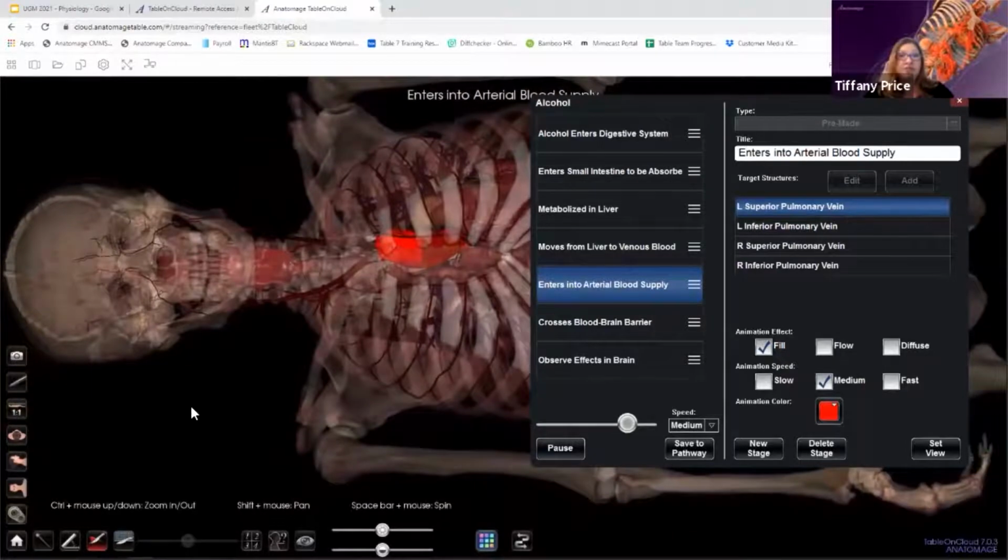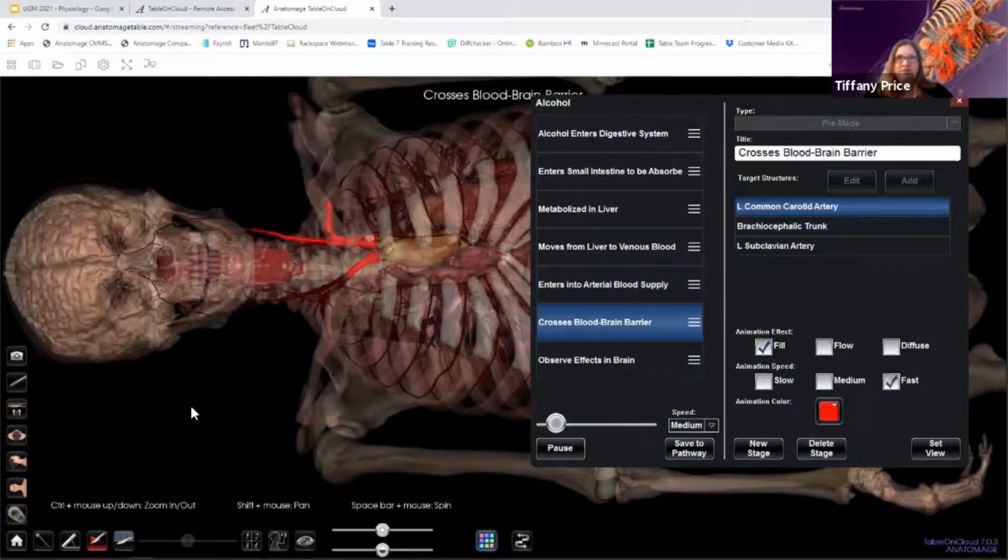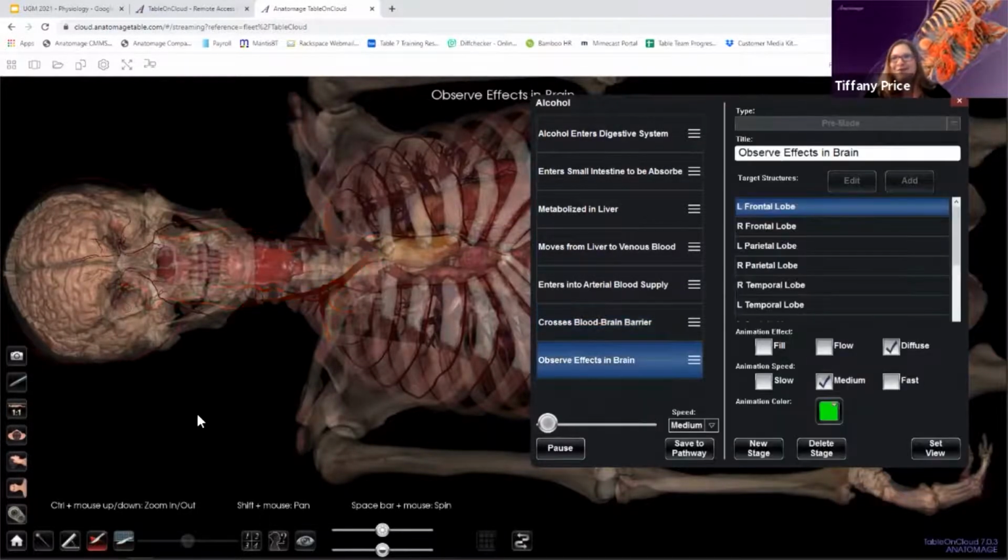Right. And then in this particular pathway, obviously it goes everywhere, but we're showing that it goes up to the brain, which of course is going to give you all of those lovely effects of intoxication. And in case you didn't know, the effect of alcohol on the brain is that it turns it green. At least in this case, that's the effect of alcohol on the brain.